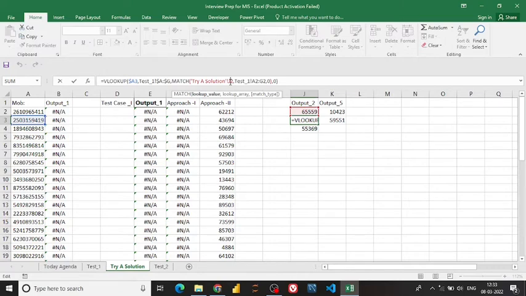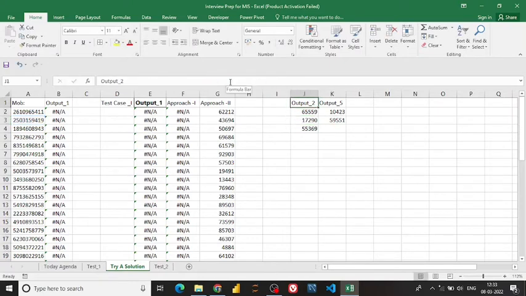Will it be right? No, it won't be right at all. So, if you see here J2, and if you come here it becomes J3. It is not correct at all.